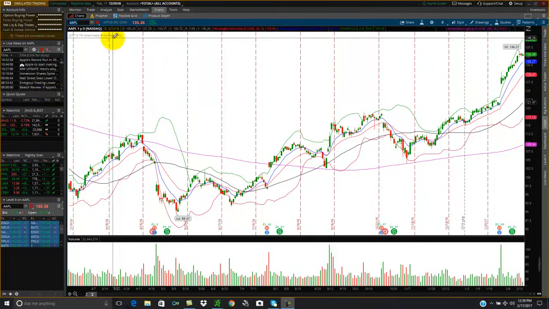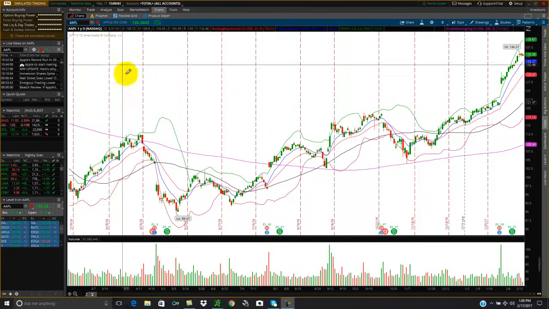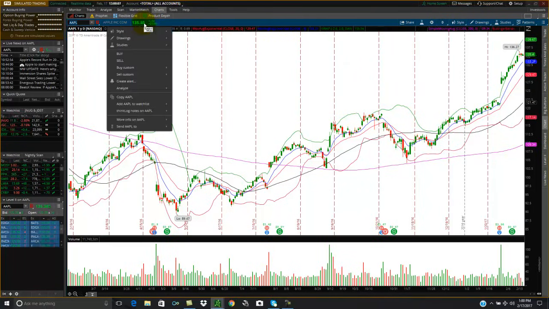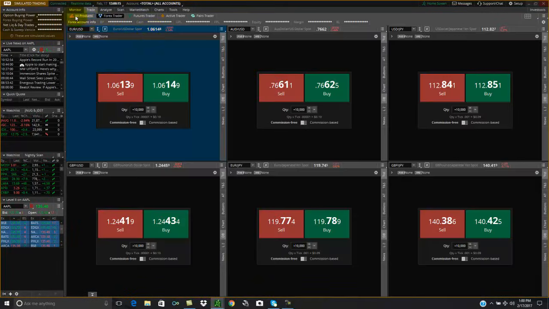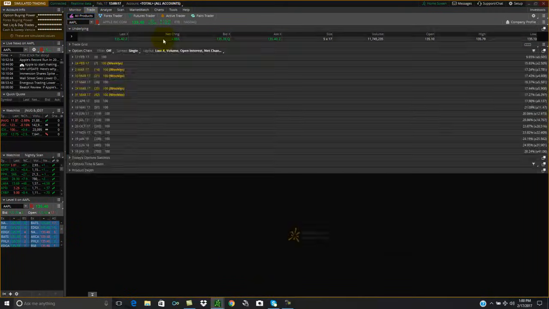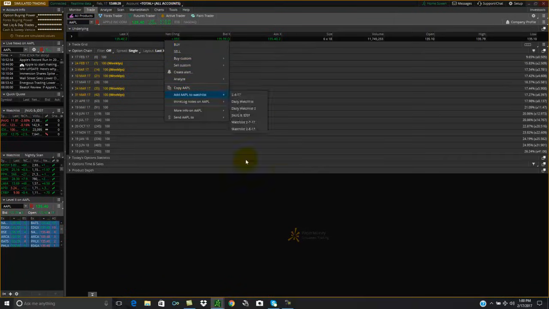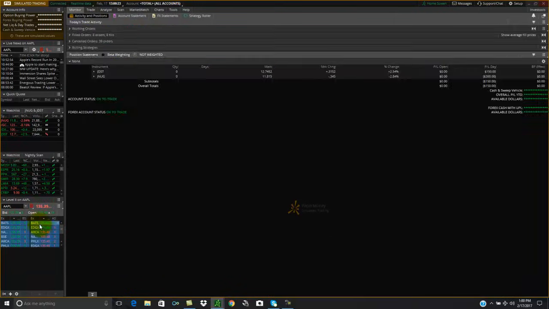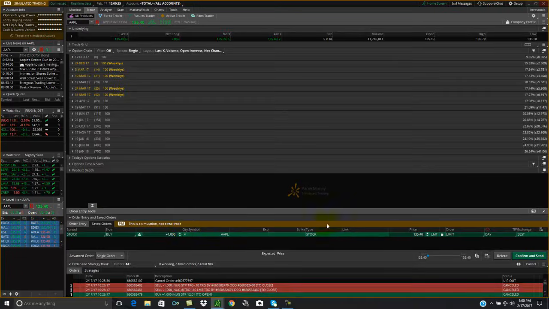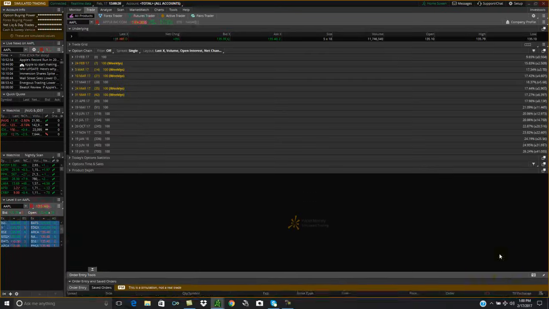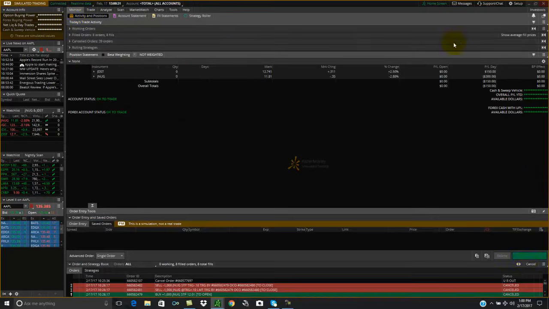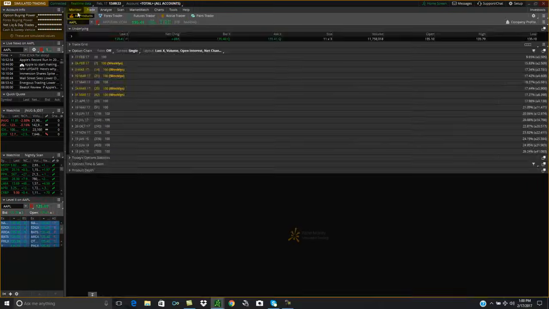With TD Ameritrade or the ThinkorSwim platform, it's great that you can do a lot, but the problem is you can do a lot. So being able to make trades, for instance, right now, I can go up here and make a trade by clicking on price, and I can buy or buy custom or do something here, right? I could also go over to the trade tab and make a trade here by right clicking and buying custom there. I could also go over to level 2, click within here and do a trade ticket window here.